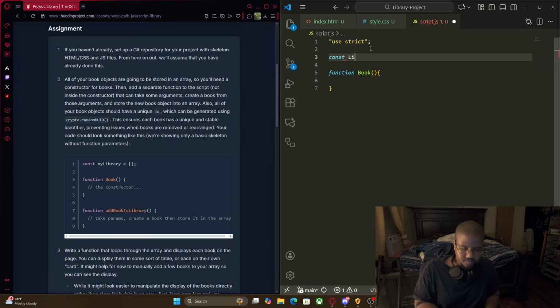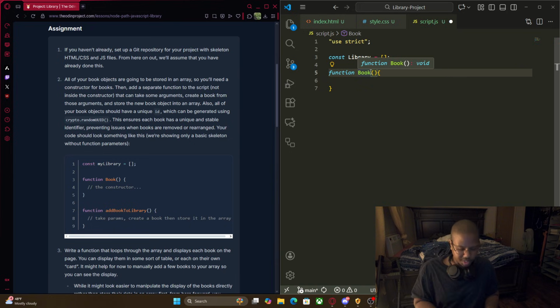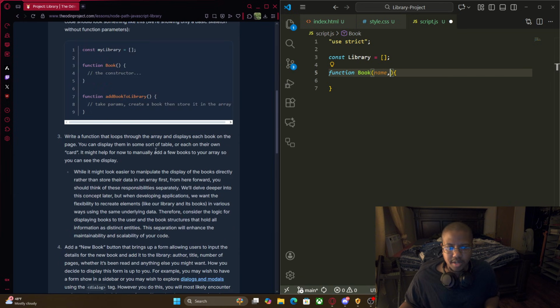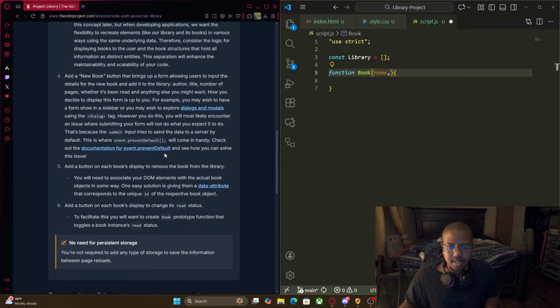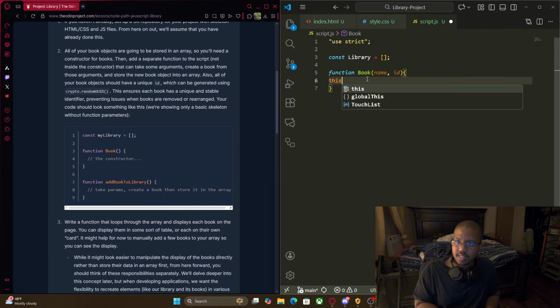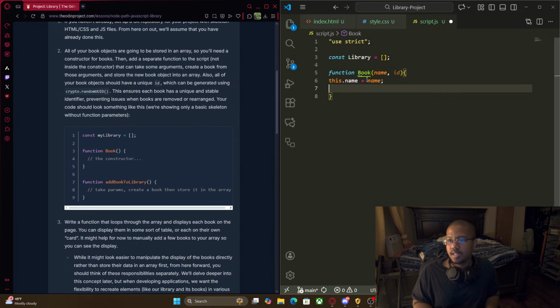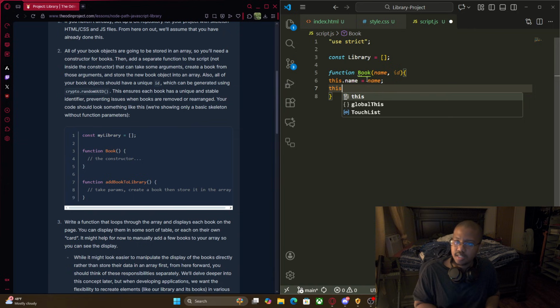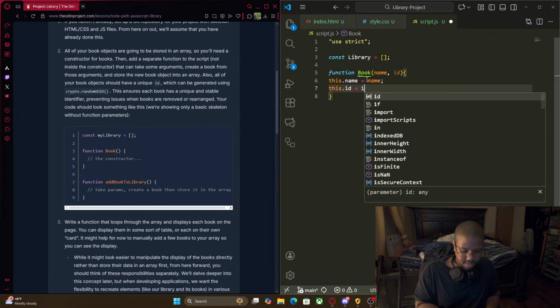Const library equal an empty array, and then the book, I'm assuming the book is going to have like a name. Let's see, the function should look through an array. It doesn't say, so let's just give it a name and an ID, and we're going to say this dot name equal name, and this dot ID equal ID.